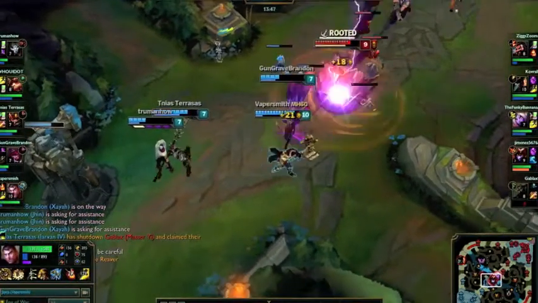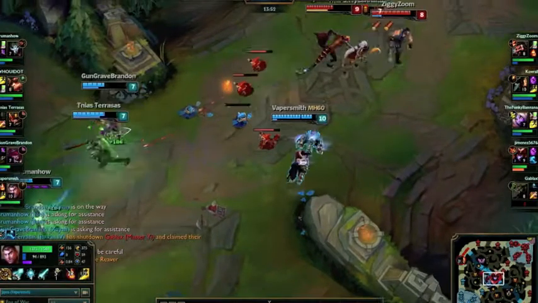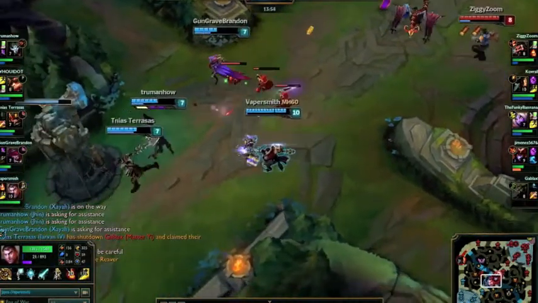And Shyvana is already doing quite well. Our Teemo isn't really doing anything. Okay, got rooted by Xayah. Xayah is my newest champion.